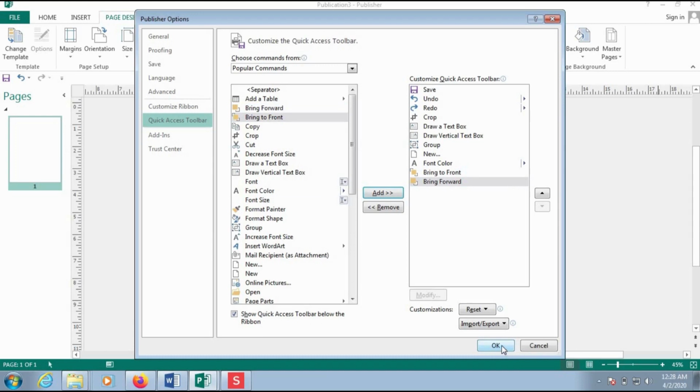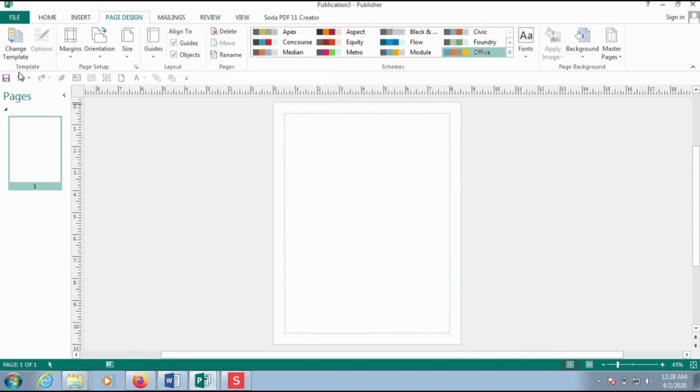Automatically, look at those tools you added. You have them here. Don't forget how we got this: we clicked on this and selected the quick access box to have this here. Then to add these tools to this quick access box, we had to click customize quick access box.